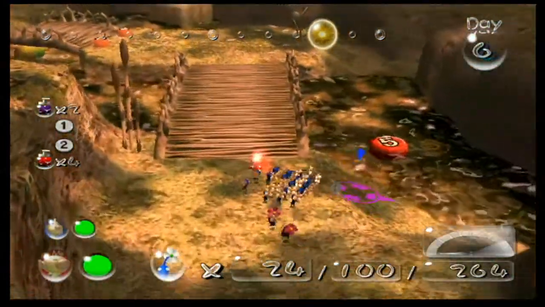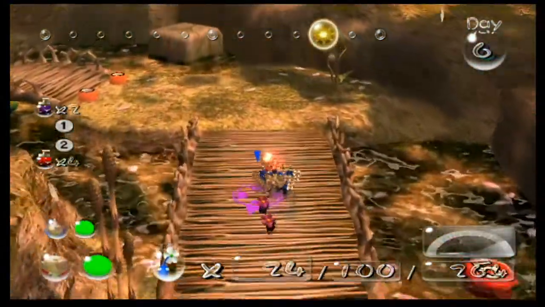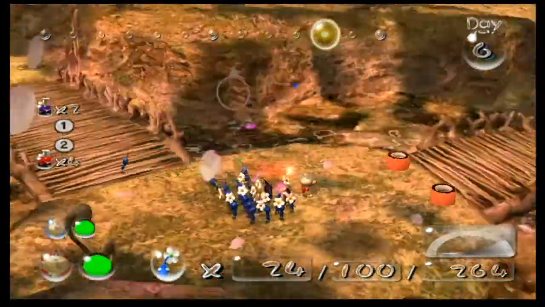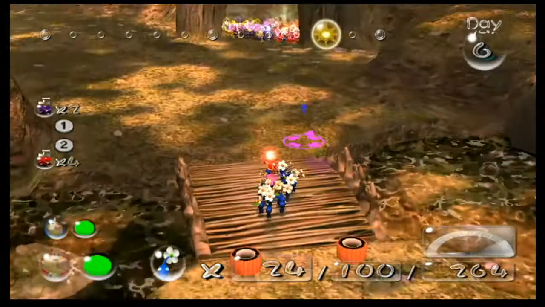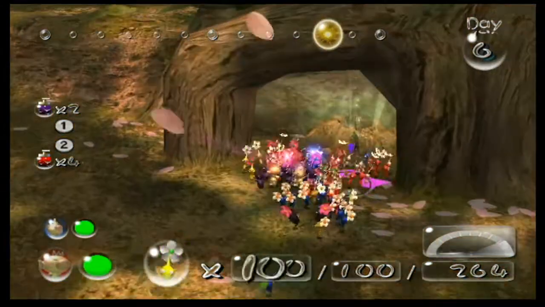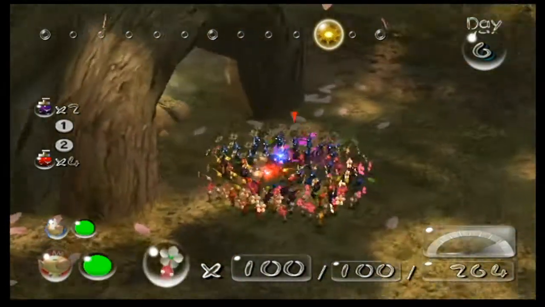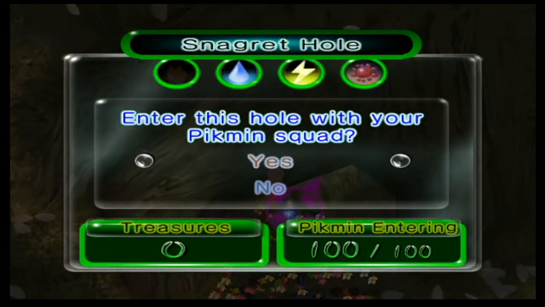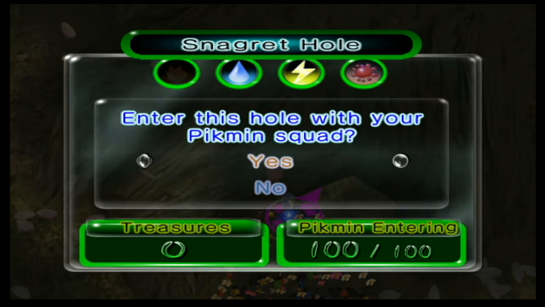Man, I feel proud about how this day's gone. Well, there's a five pellet there that I could get, but don't really have much time left in the day. Man, it took almost the entire day to get to this point. Here we go. Is this 100 guys? Nice. All right. Snagret Hole. Water, electric, and poison hazards. Let's go.